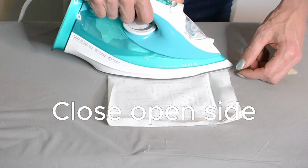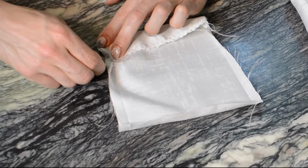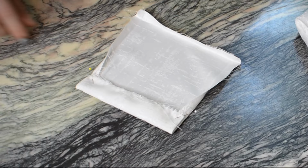So I'm first gonna close the open edge, opening pocket hem, I guess. If your fabric isn't that ironable like mine, you might still want to place some pins to hold it in place.